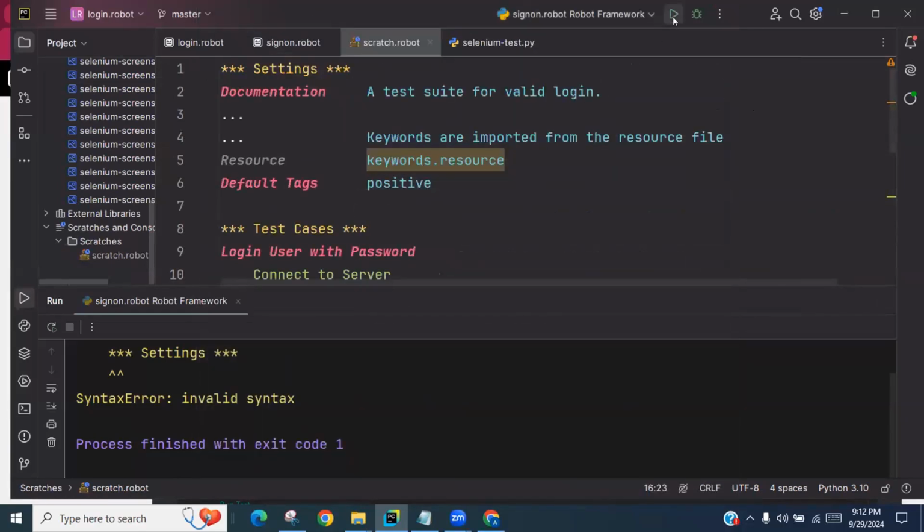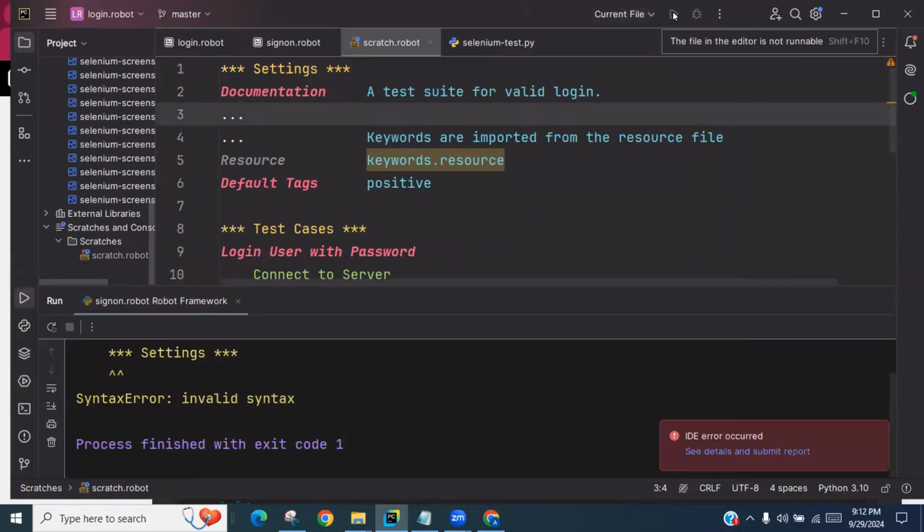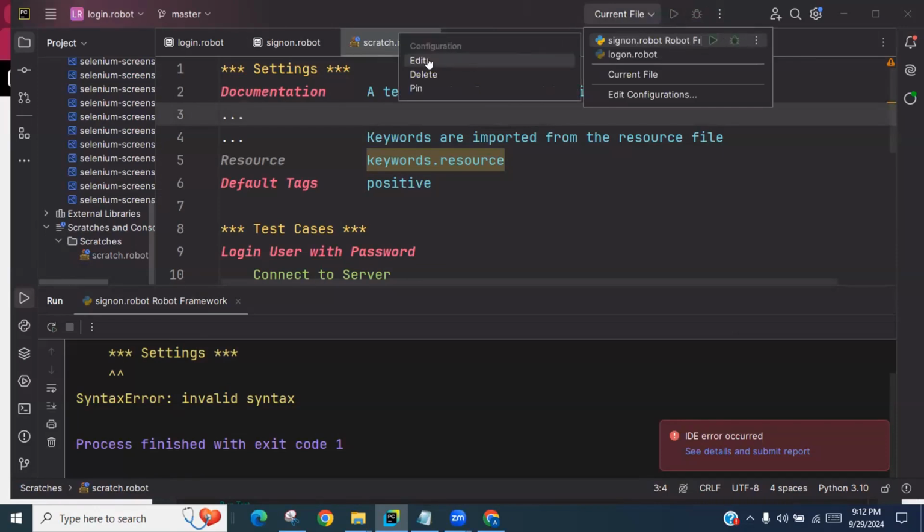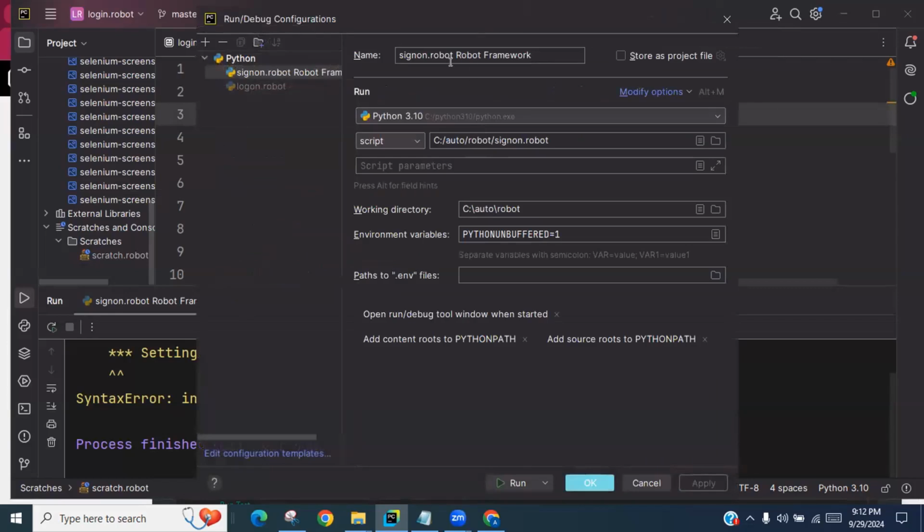We can say run the current file either here. Current file. Okay, that's not let by the editor. Edit sign on.